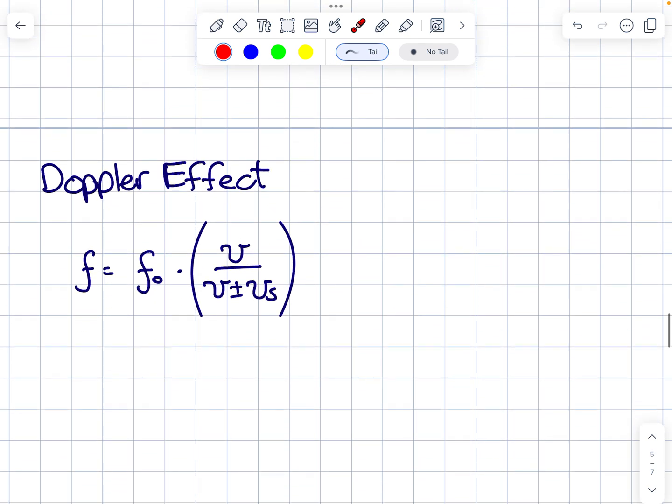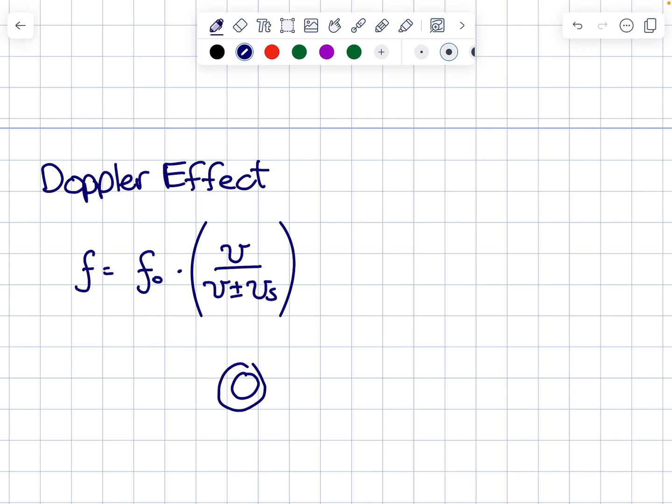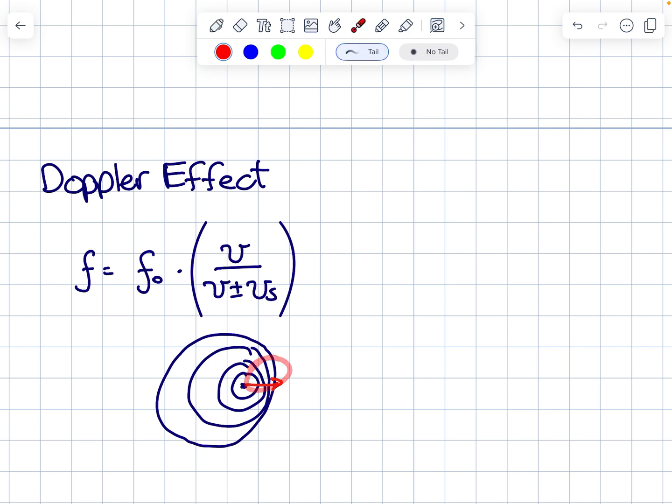The next thing we talked about was the Doppler effect. The Doppler effect comes about because when a source of waves is moving towards you, if I have a duck swimming towards me, the waves that it makes bunch up in front of it. So if this is my duck and my duck is moving towards me, the waves it makes spread out, but the duck is moving in this direction, the waves bunch up in front there, and the frequency is higher.